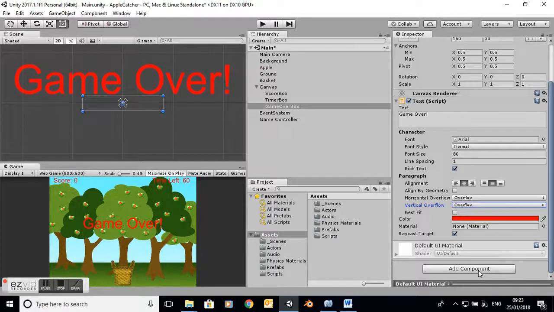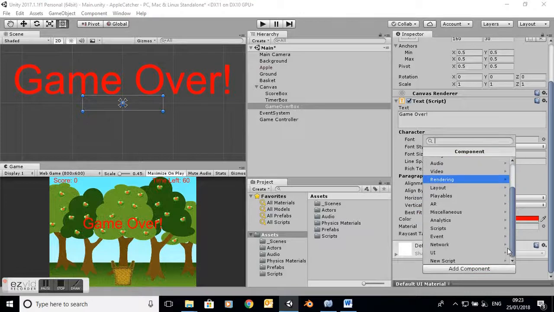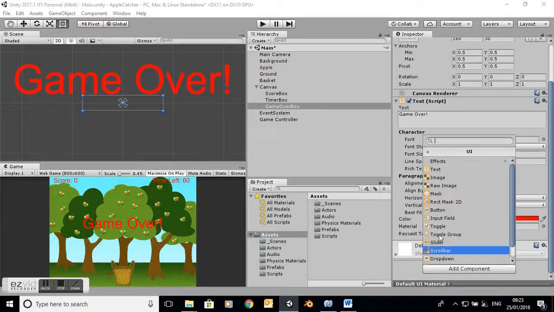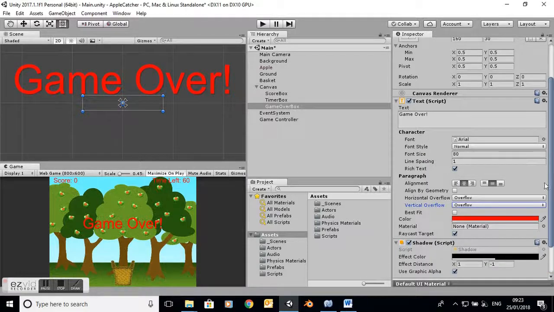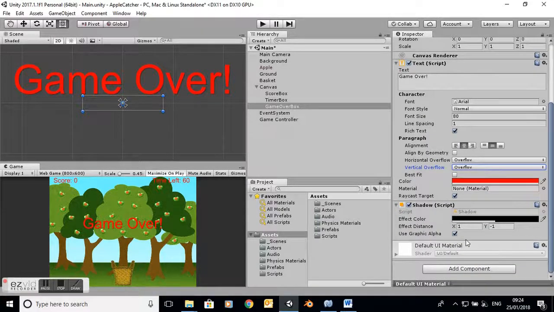So I'm going to add a component, and this is in the UI, and we've got an effects option there. Let's have a shadow. Now we can control the color of the shadow and where it's positioned. Now I want it to be a bit further over to the right and a bit further down. So we've got these X and Y distances here.